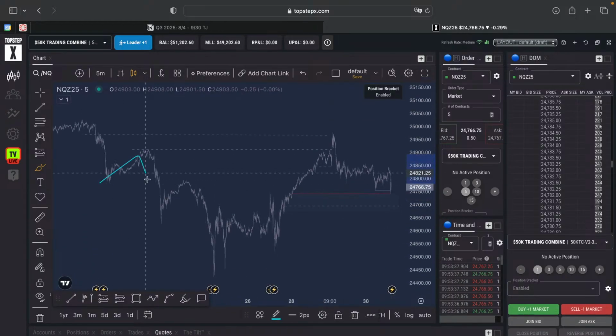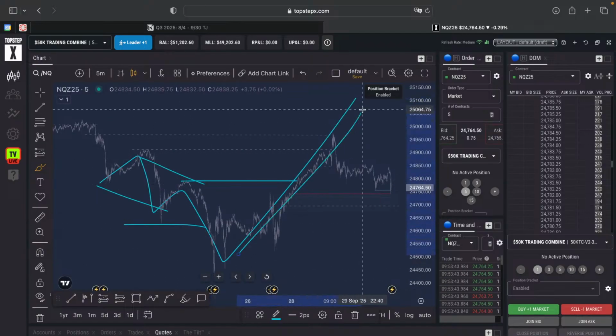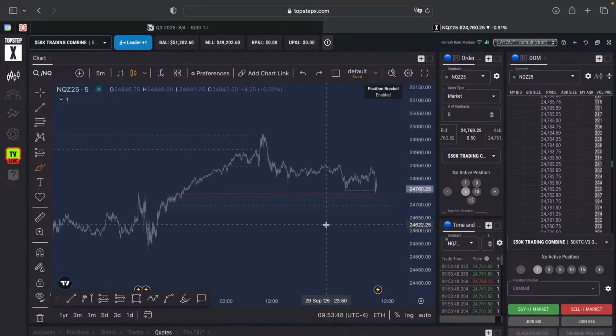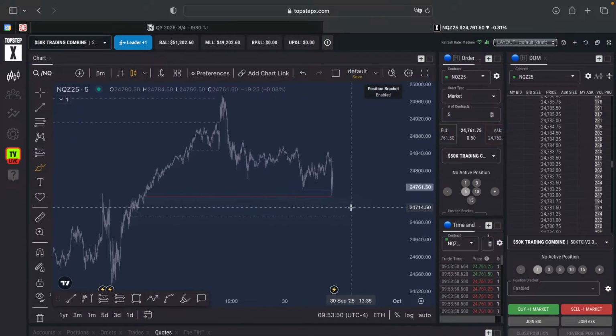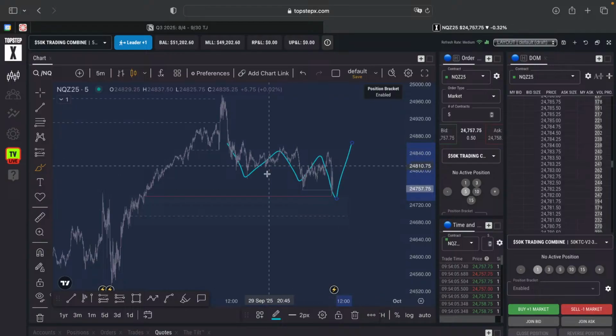Because look at this. Huh, break up. So look at that. Didn't I just tell y'all that? Build up, sweep, move. It always happens that way. So that's what we're looking for here. And when you're able to see it on different scales, it really helps you to get on the right side of the market a lot of the time. Look at this, right? Consolidation, sweep. Now what are we anticipating? The big move up. It's always happening.